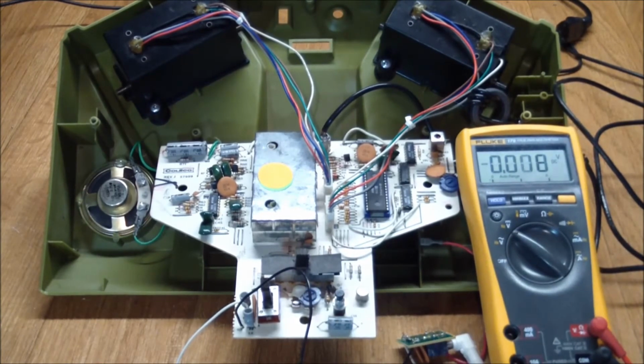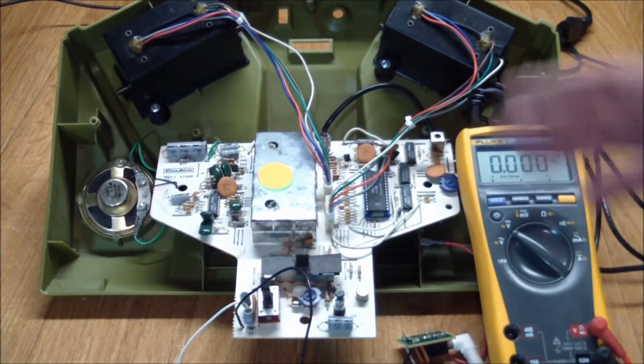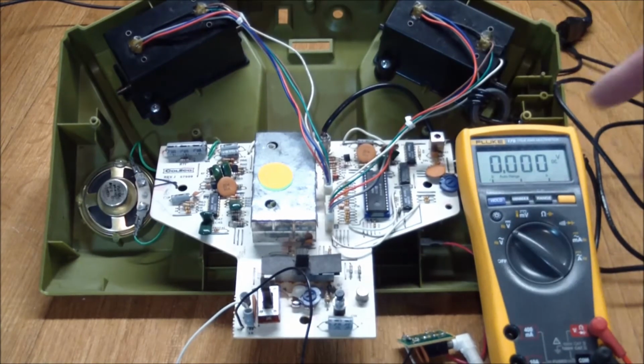Another thing I didn't mention: originally when I tested it, it could have been that there was some sort of a board short or something that consumed a lot. But since the board ran, and now I put another supply that only supplies 300 milliamps and it held the voltage, it's definitely the power supply that was bad.